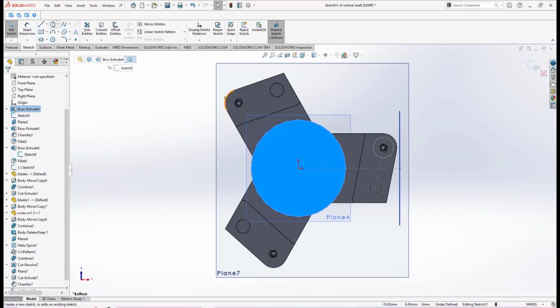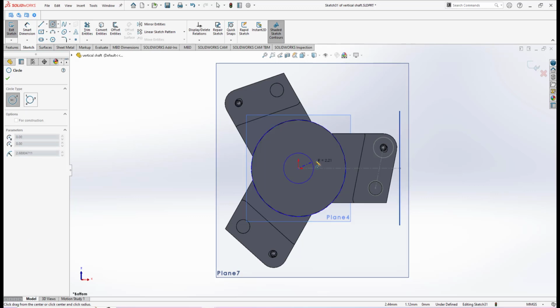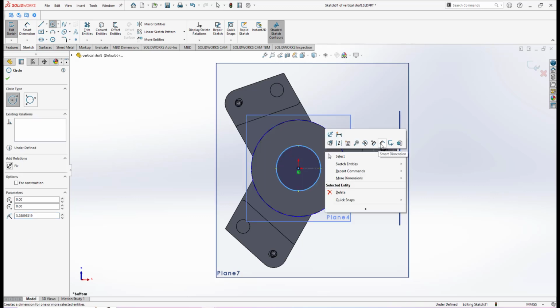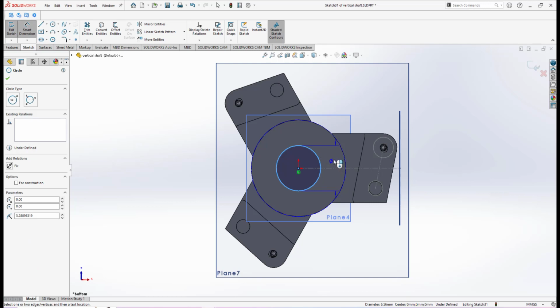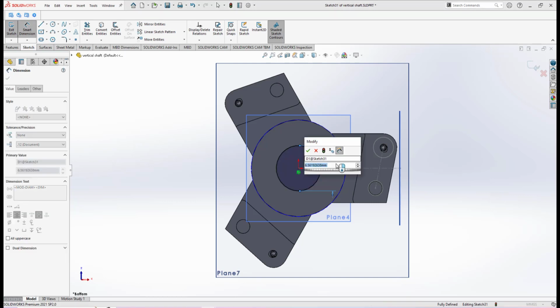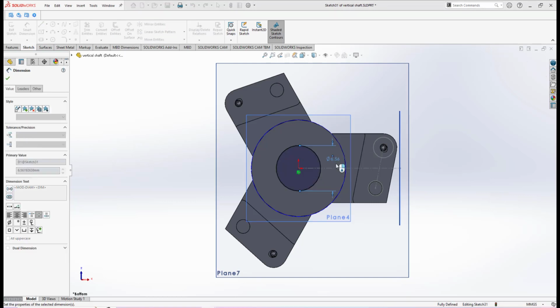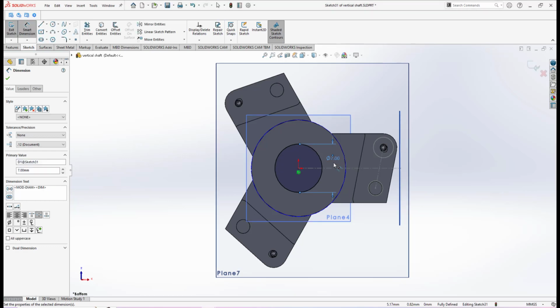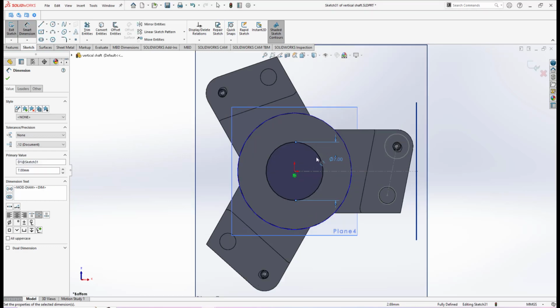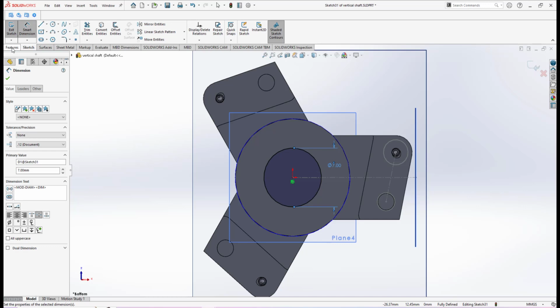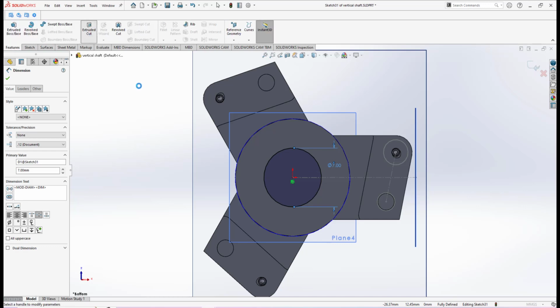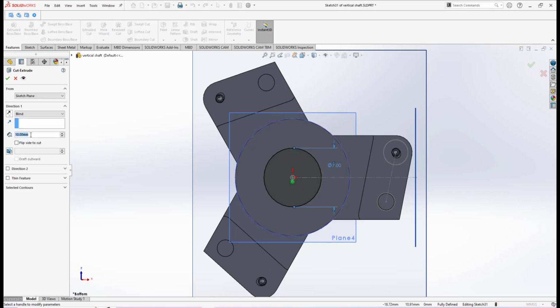So I will do a circle, diameter is 5. Instead of 5, I will do 7 for the diameter. So we have larger holes, and I will do an extruded cut by the distance of 10.